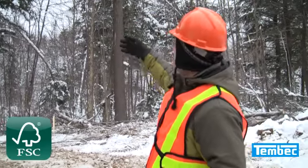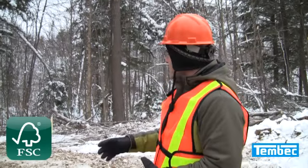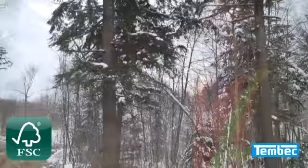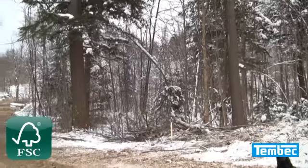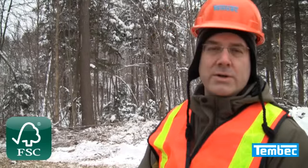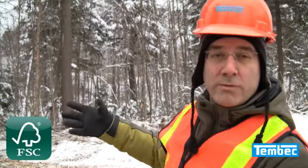As often there can be cavities within trees where branches break off. In the partial harvest system, tree markers are walking through and selecting individual trees to be retained to remain part of the forest. A tree marker would be trained as a forestry technician in terms of their school education, and then they go through a whole series of in-the-field training related to not only understanding tree quality and the characteristics of different tree species, but the attributes of the trees that are important for wildlife.